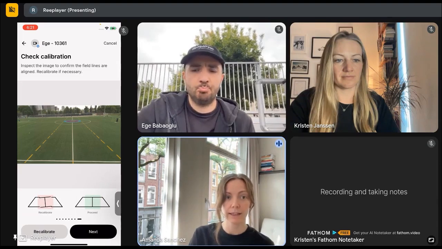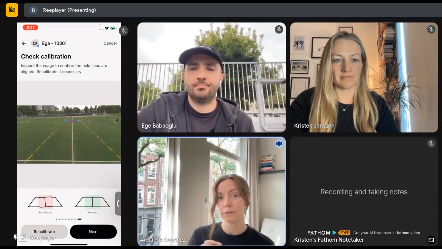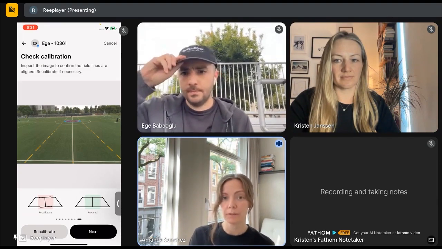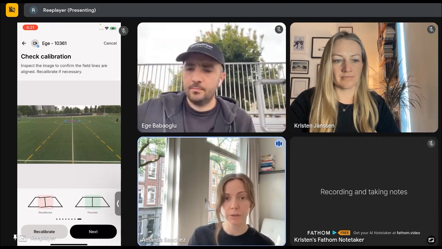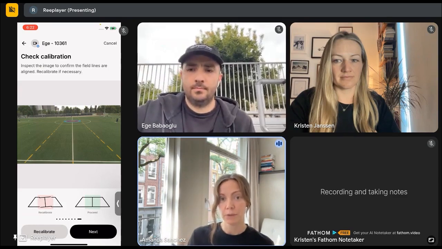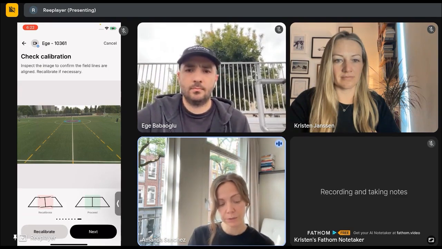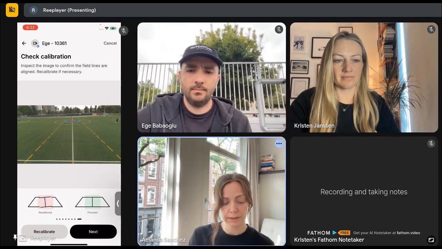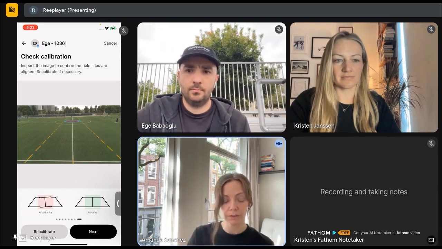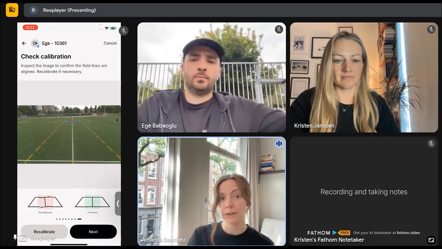So I guess I calibrated this camera before, and now we are reusing the previous camera calibration results and applying them to your new field, the field that you're right in front of right now. So unless you see any issues with the field markers, field lines being sort of off, like in the bottom left example, you're just good to go.